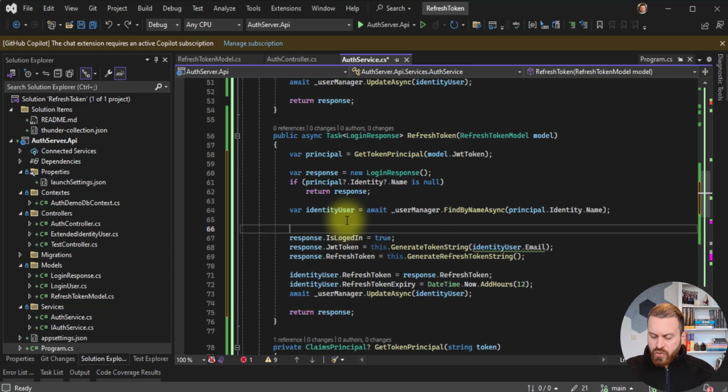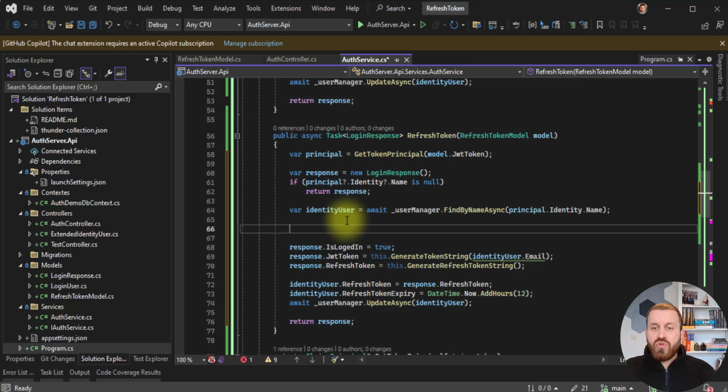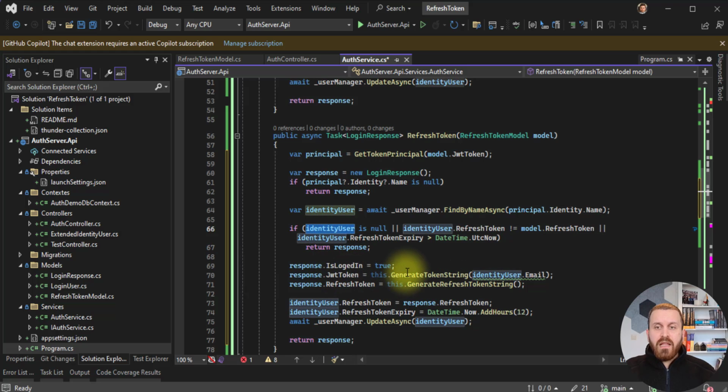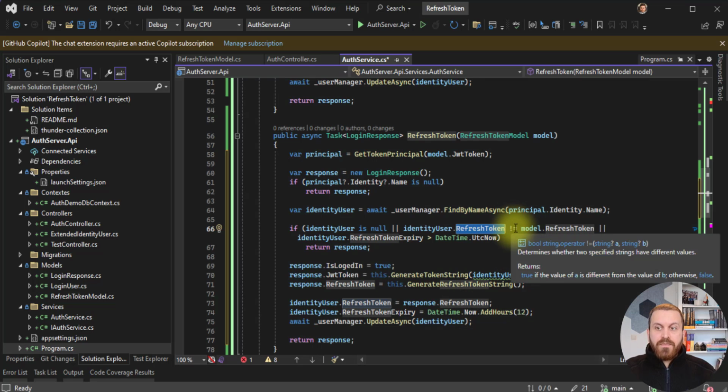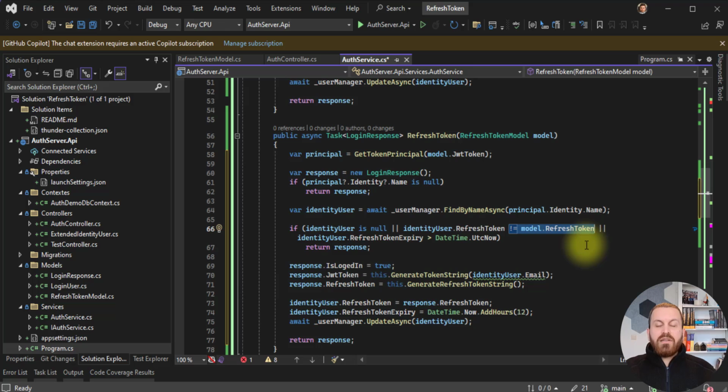The condition that I usually check for issuing a new token and refresh token is something like that. First, I will check if the user still exists inside the database or not. Imagine that 4 hours ago, I generated a refresh token and a token, and the user got deleted or disabled in that time. Then if a request comes from that user, it is not valid. If the refresh token that I have inside the database is not the same refresh token that I'm receiving, then it is not valid anymore. This is not valid. This is not valid.